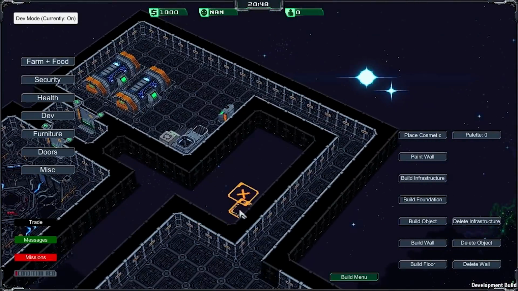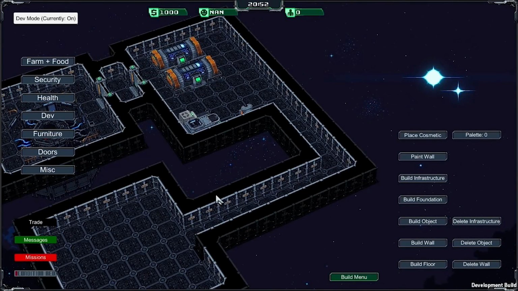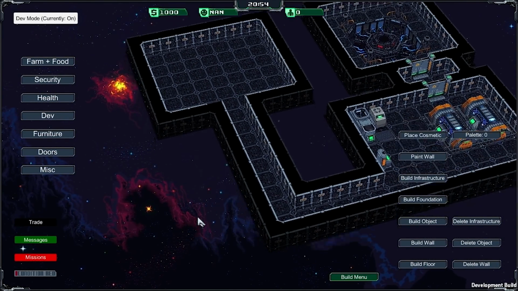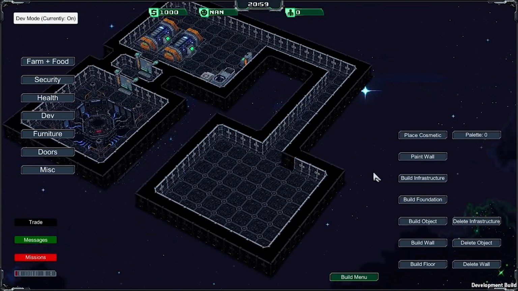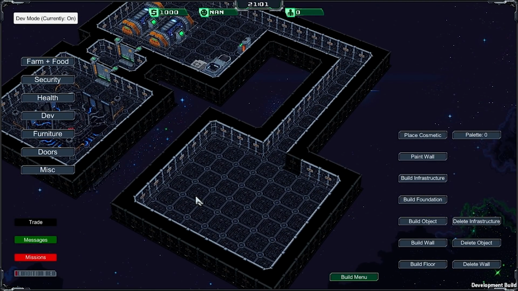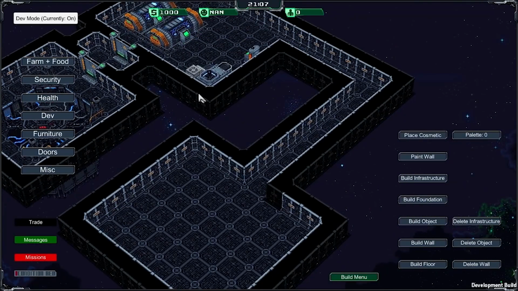Hey, you magically fixed the lights, so that's good, I guess. I deleted the wall. And then it magically fixed them all. Perfect. Cool. So I kind of like to reiterate that this is a very early build, by the way. This is, as I said earlier, the most alpha. This is essentially just a building sandbox.